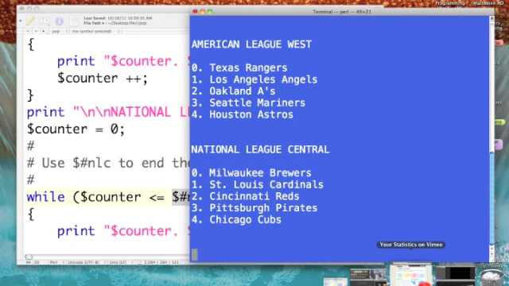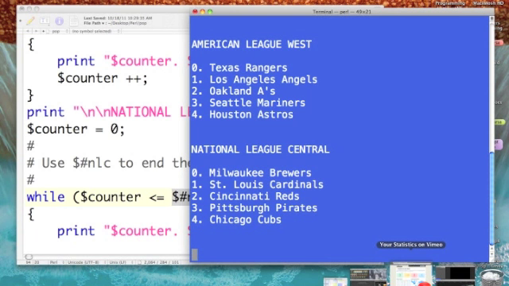That consists of the Texas Rangers, the Los Angeles Angels, the Oakland A's, the Seattle Mariners, and the new team, the Houston Astros. The National League is back down to 5. Milwaukee Brewers, St. Louis Cardinals, Cincinnati Reds, Pittsburgh Pirates, and the Chicago Cubs.